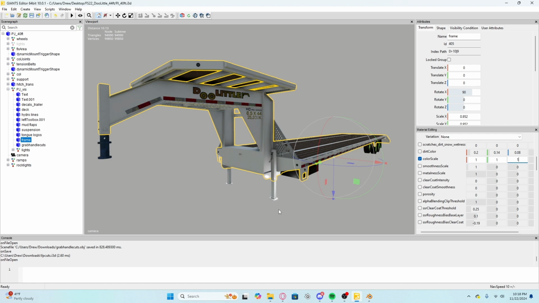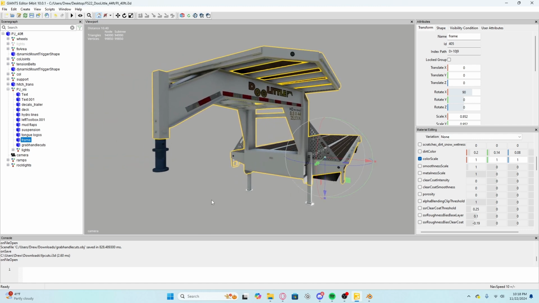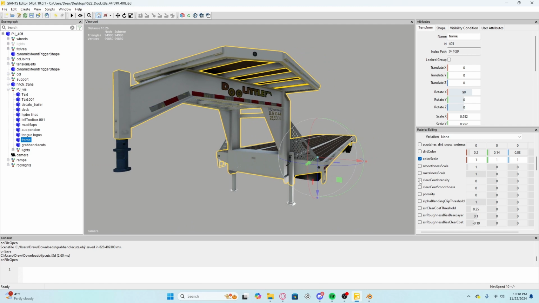So now it looks kind of dull, and if you want to make it look a little bit more shiny, you can go down here and click clear coat intensity, and you can set that to 1, or I believe you can set it to 0.5. So you can have it half, you can have it very low, but for the sake of this, we're going to just leave it at 1 for now.